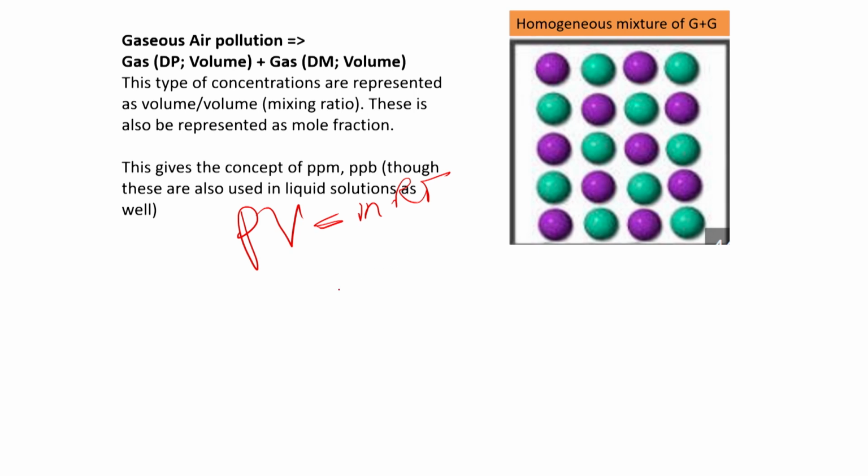Okay. Here you have n is directly proportional to V. So, if you measure volume, you can actually convert it to the number of moles. This is the reason why you use either volume or mole fraction. Here n is the number of moles. So, if you just take the ratios, then it will be called mole fraction.